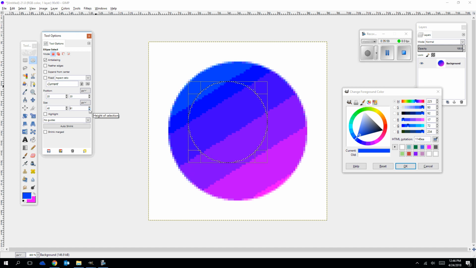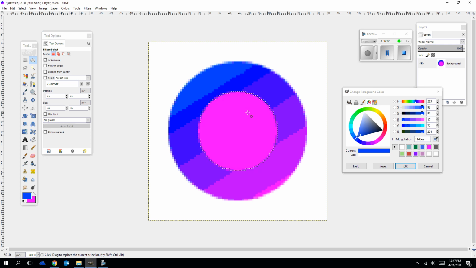So if I go to 40, then I need to go up to like 30 by 30. Nope, I messed that up. There we go, 25 by 25, 40 by 40. I like it. And now I'm going to go ahead and click on it. I'm going to hit delete. So I'm going to hit Control Z.